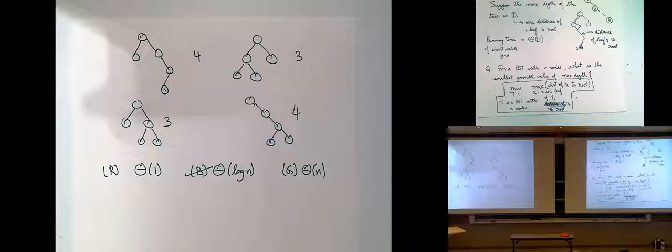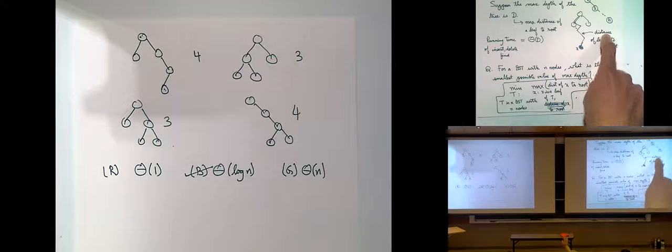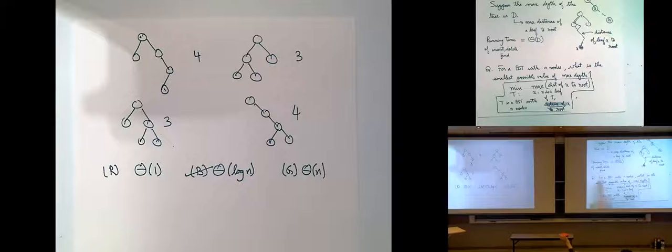Yeah? Each row can hold twice as many nodes as the one above it. Okay. So if you go down here, you can hold more nodes as you go down. Okay. But yeah? The height of the tree is log n. So you only have to go down that maximum. Height of which tree? There are trees where the height is more than log n. The height of the optimal tree. The height of the optimal tree is log n.